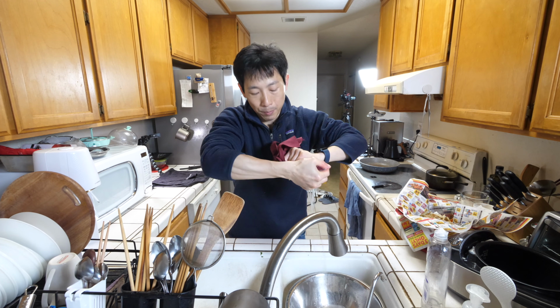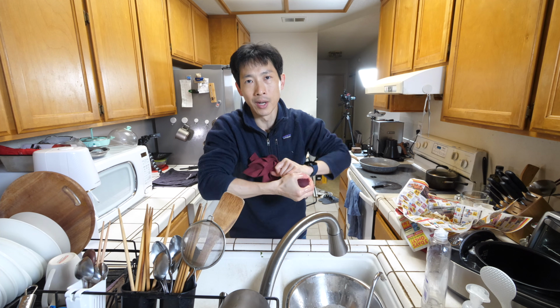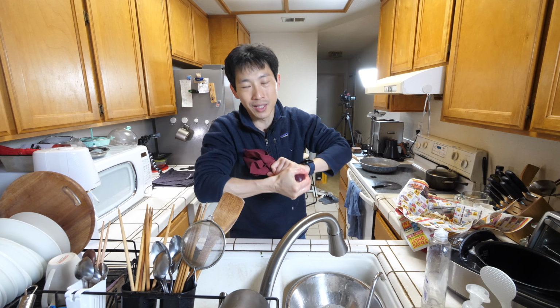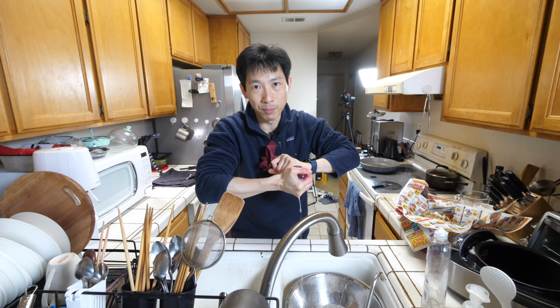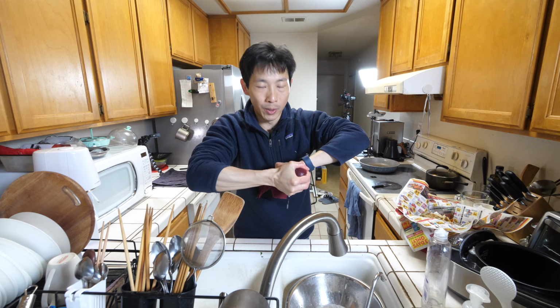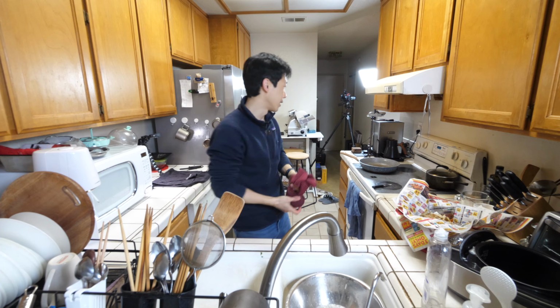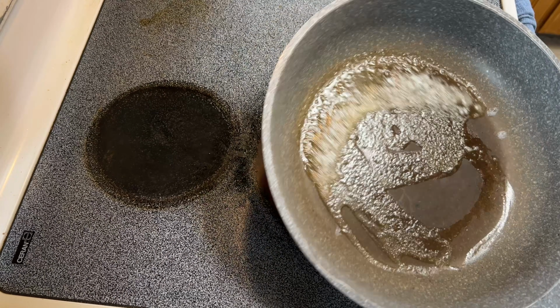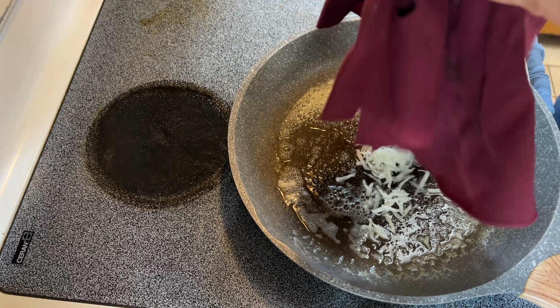You want to use russet potatoes. I've used other kinds like golden ones, whatever. Those are a little bit too sticky. You want them crispy, so use russet, the regular cheap stuff, and you just squeeze out all the water so that it becomes crispy. So it's in here. Now let's just put it into our pan. Just put it directly on.